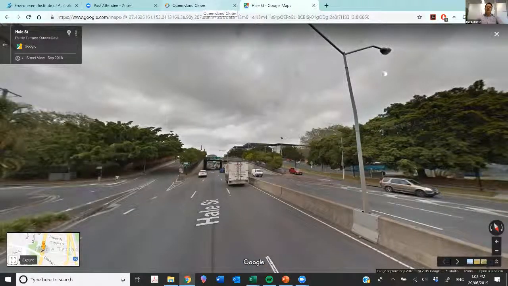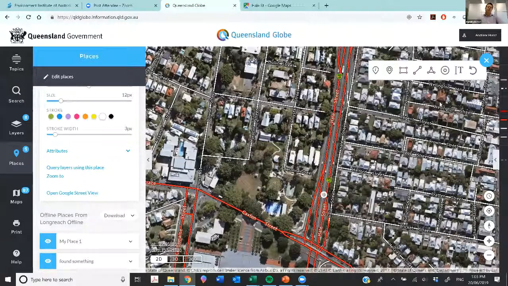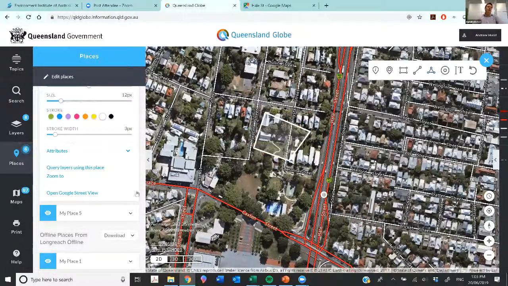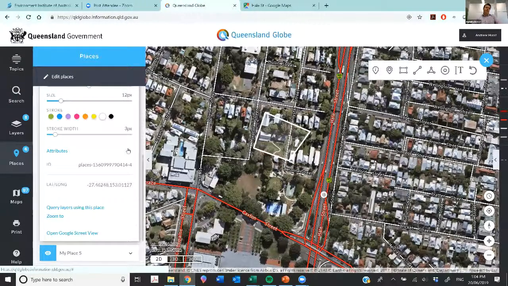All I did was grab that draw point, drop it on the ground, and then go to my places panel. All of these draw tools, when you add them to the map or draw something, are automatically added to the places panel. Sorry, I probably needed to reiterate that. You can see I'm drawing a polygon now. When I double click to finish, bang, it's automatically added to the places panel, where, as you've seen before, I can do queries to filter the data, or I can go to Street View. As well, you can look at the attributes.